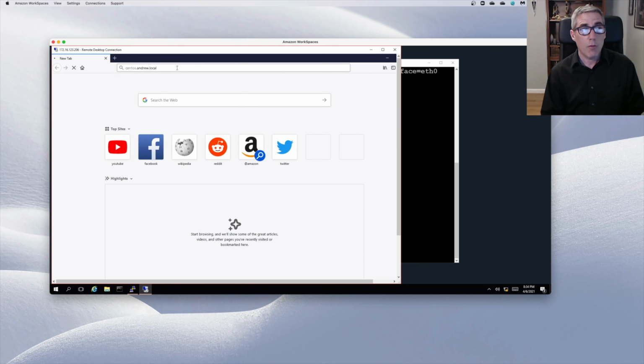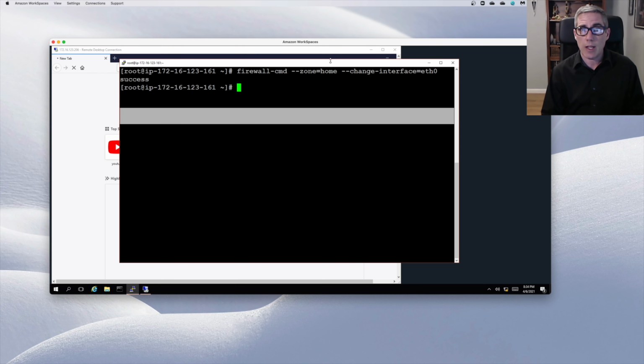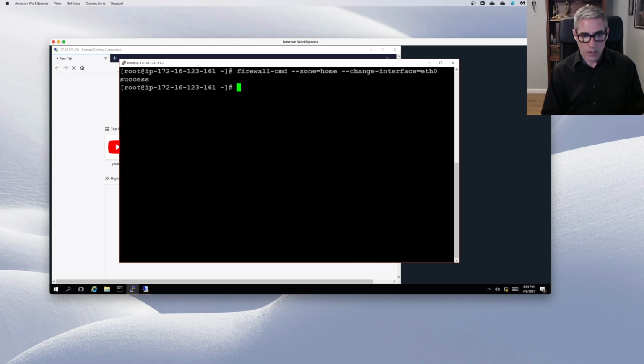it starts timing out. If I wanted to add a rule to allow it, I can type the same firewall-cmd --zone=home, I switched to home, I guess, --add-service=http.